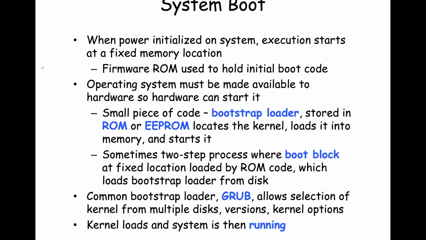And so when you turn on the power on your machine, the system boots. Power is initialized. You have firmware, which is non-volatile memory, and it holds the initial boot code. This initial boot code has a Bootstrap Loader, and it looks to load and execute something. It will load the kernel into memory and start the kernel from the kernel's main routine. But there's sometimes a two-step process where it looks to the boot block at a fixed location in ROM, read-only memory, and loads the Bootstrap Loader. This Bootstrap Loader resides in a specific location on disk, and it'll present you a menu of all the operating system choices that you can load.